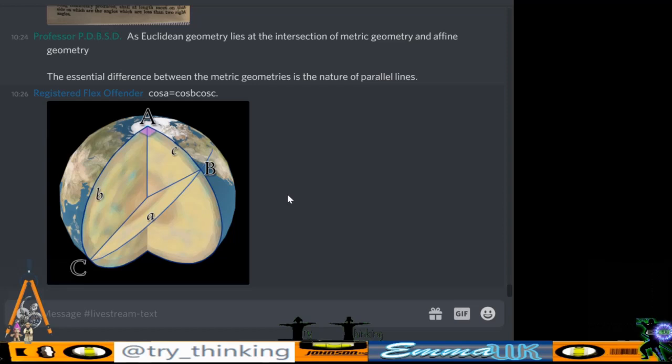We should do this again. Pythagorean theorem is A squared plus B squared equals C squared, right? It can't be expressed as cosine something else. It can. Because then it wouldn't be Pythagorean theorem. Because Pythagorean theorem is A squared plus B squared equals C squared. It can also be expressed as cosine. Go ask any geometer.